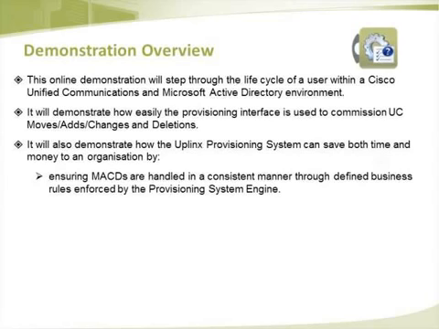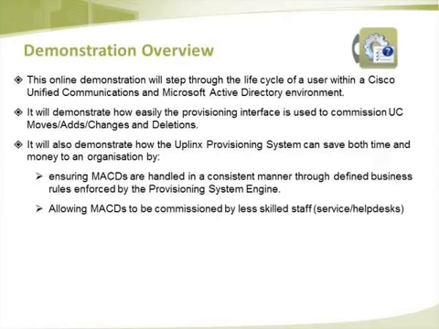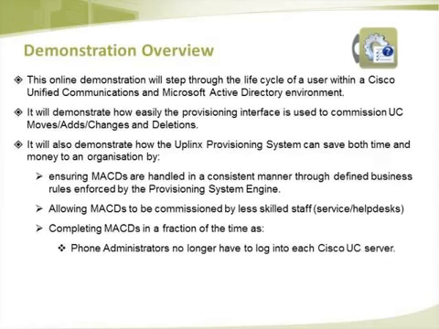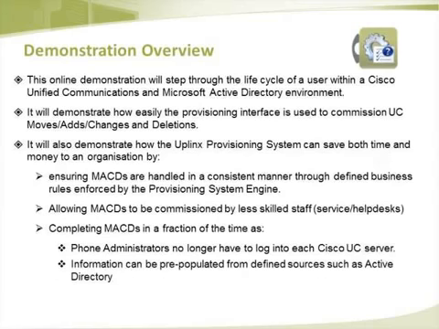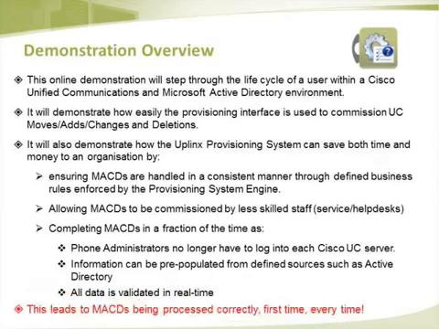ensuring MACDs are handled in a consistent manner through defined business rules enforced by the provisioning system engine, allowing MACDs to be commissioned by less skilled staff, and completing MACDs in a fraction of the time, as phone administrators no longer have to log into each Cisco UC server. Information can be pre-populated from defined sources such as Active Directory, while all data is validated in real time. All these features lead to MACDs being processed correctly, first time, every time.